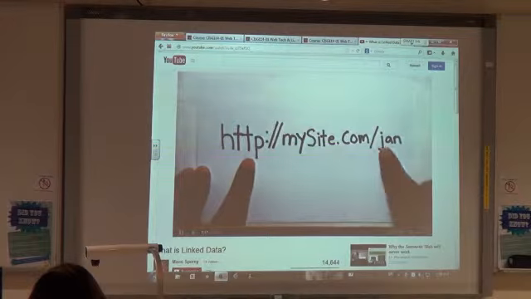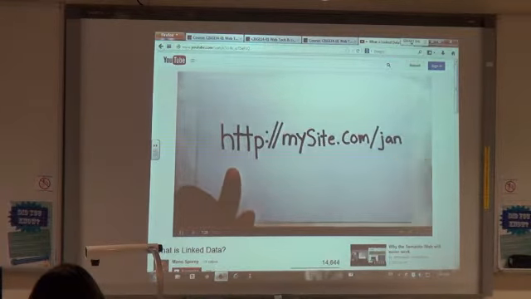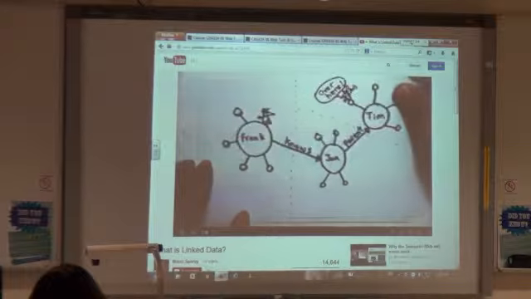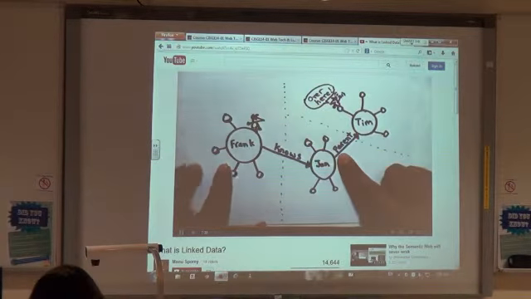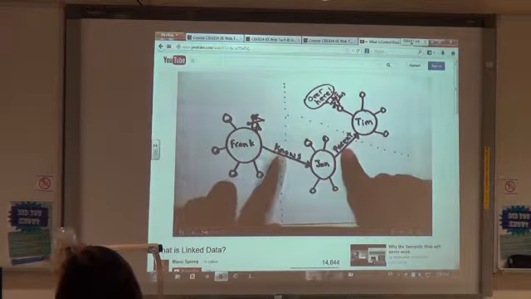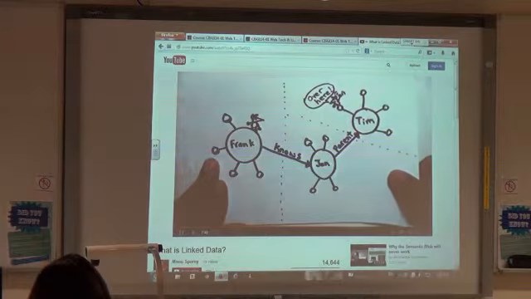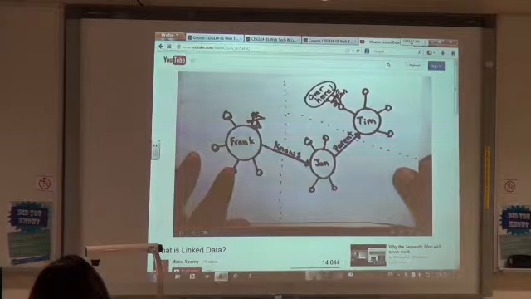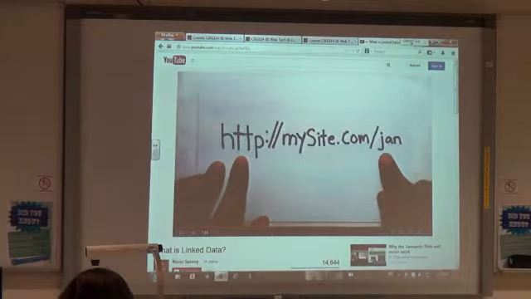Now, we have this kind of cool thing on the web, this universal ID mechanism called a URL. And computers really like to be very specific when you're talking about things. So if we go back to this graph, computers are going to have a hard time with this information because we're not specific enough. We're not specific on which Frank we're talking about. We're not specific about which Jan we're talking about, right? Or even the words and the terminology that we're using. Right? So what we end up needing to do, at least with computers, is we end up needing to use URLs to identify things.